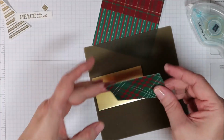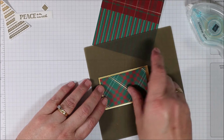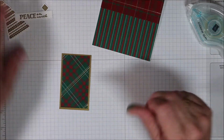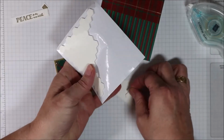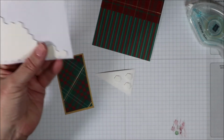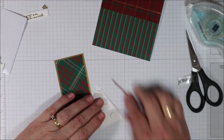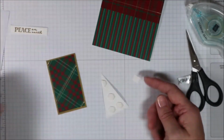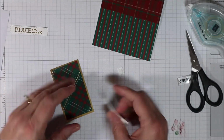Okay. I could have used the next rectangle up for sizing, but it was just as easy to use my paper trimmer. Okay, in with our Christmas tree and some dimensionals. And we're just going to pop some dimensionals on the back. And I'm going to cut one of the dimensionals in half and pop that up the top there. And then we need another small dimensional on the back of this one. Like that. Okay, now we can mount this.